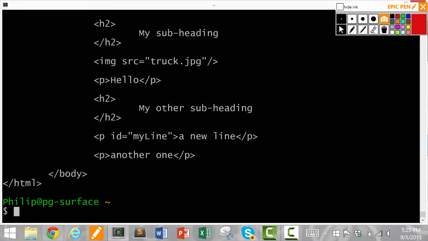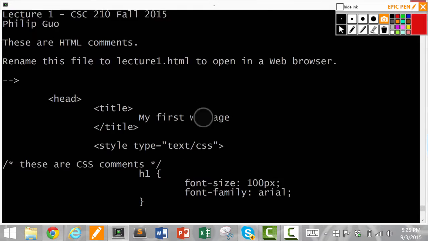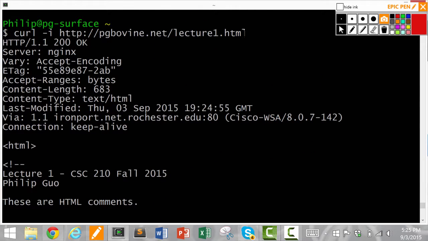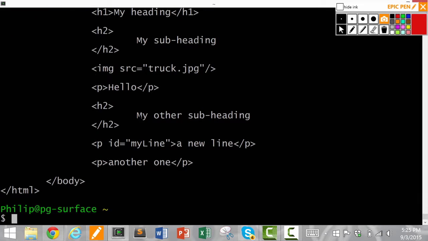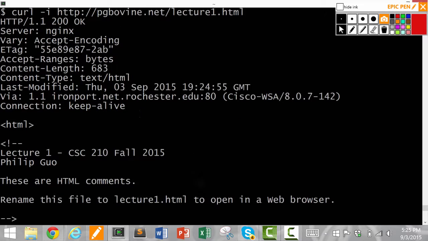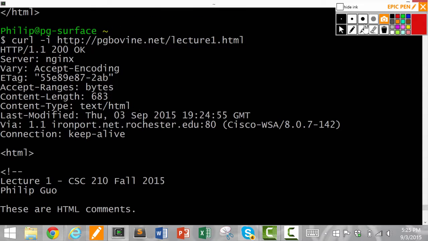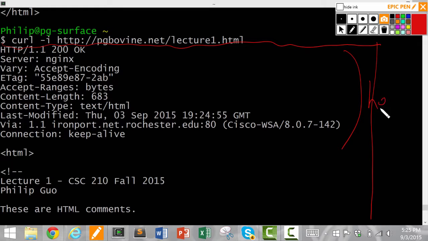So what is this? If I scroll to the top, here is the response from the server. Let me scroll back up. The response starts here. I press enter, and everything below is what the server sends back to me. There's a bunch of details here, but basically this is called the header of the HTTP response. So this is the HTTP header.